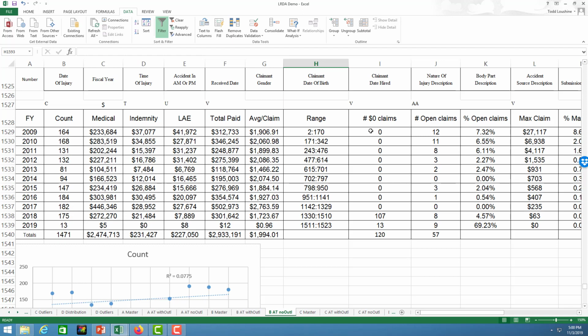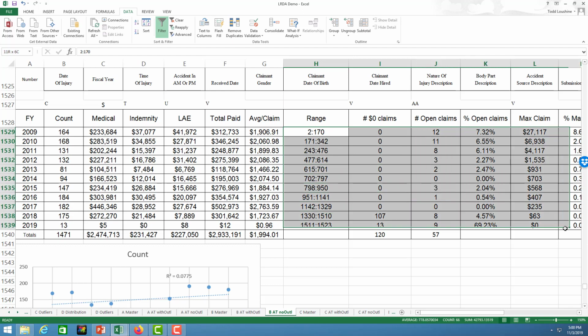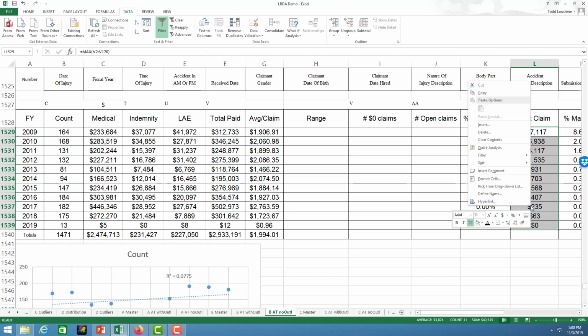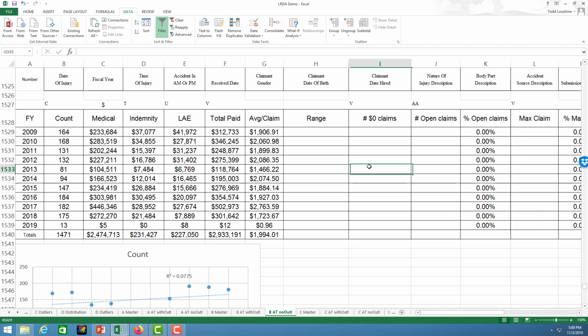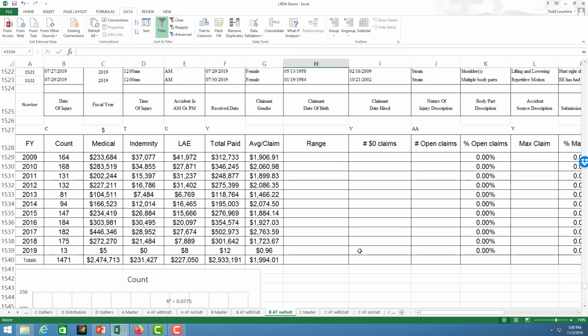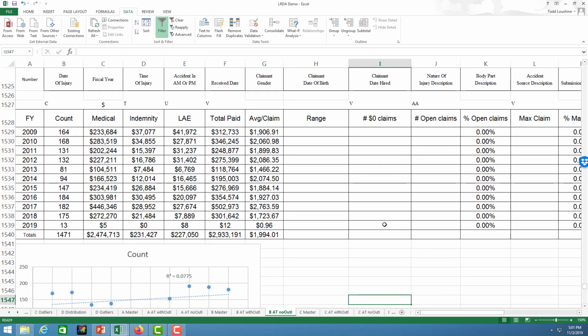The problem is the ranges have changed. Oh, so we're going to have to get rid of this stuff. It updated itself when I did the percentages. So I'm going to clear contents, and clear contents, and I'm going to have to go back up. Now, these are the old tables. These tables are based off of the previous work, so you actually have to run new ones. But these have been updated, so this is still good. So we can actually create the charts right now.